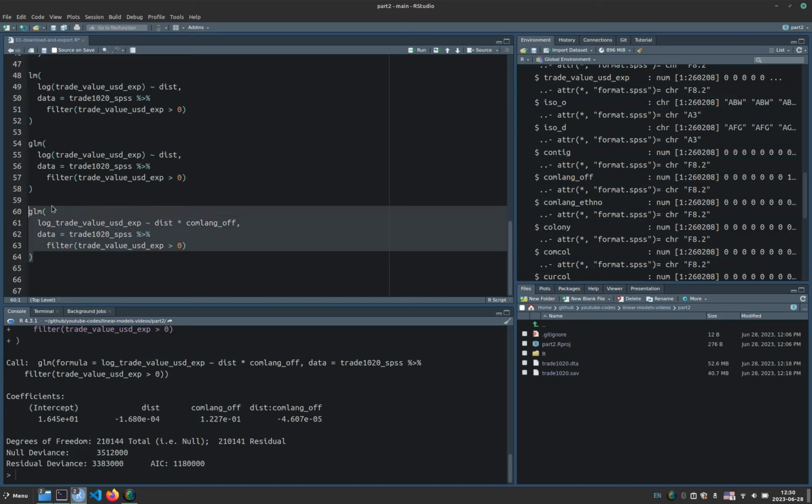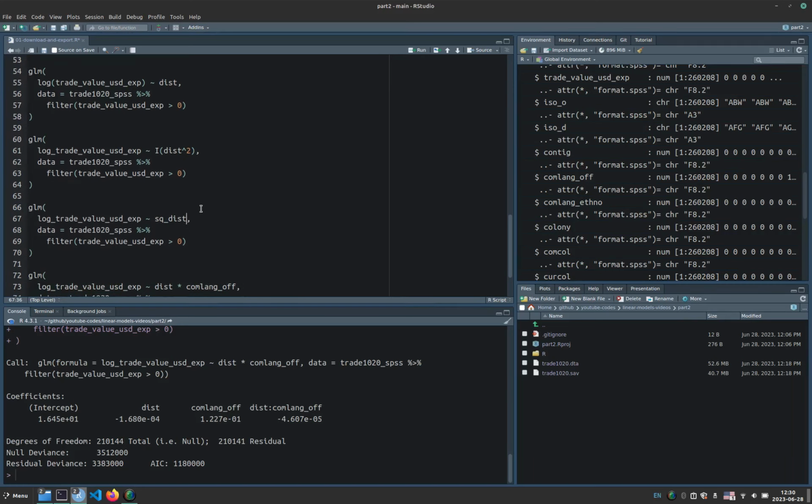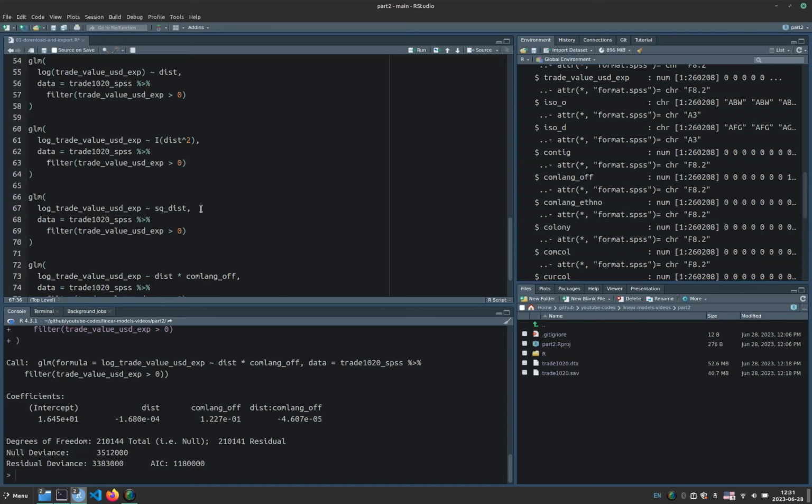So going back to the previous example, to keep this simple, what's correct is to write the identity and then square, or to use a variable that's already squared. In this case, a column that's already squared.